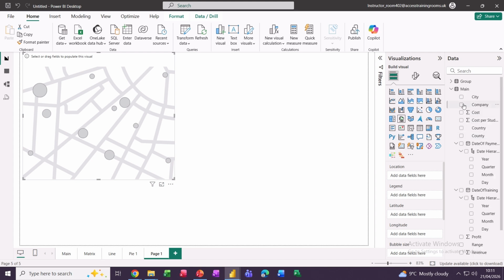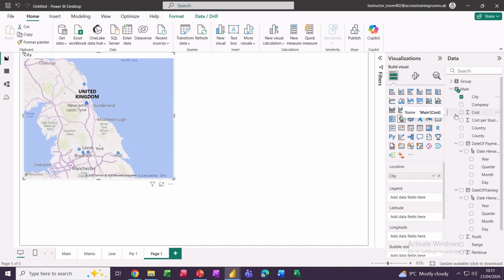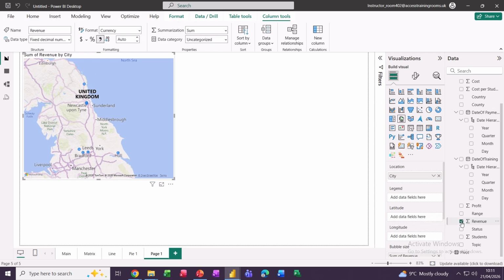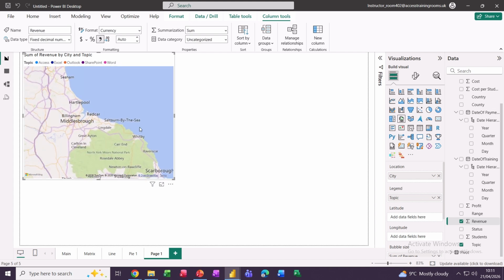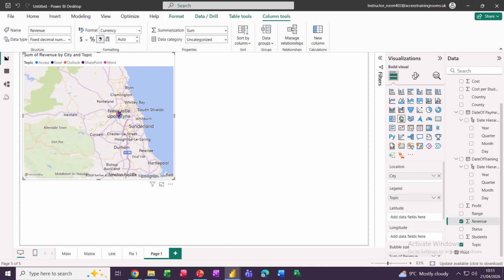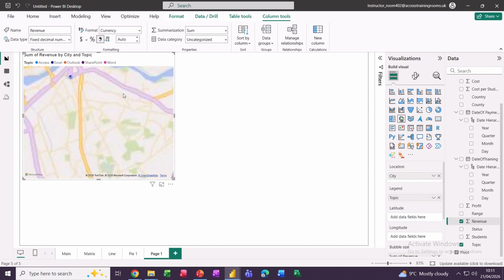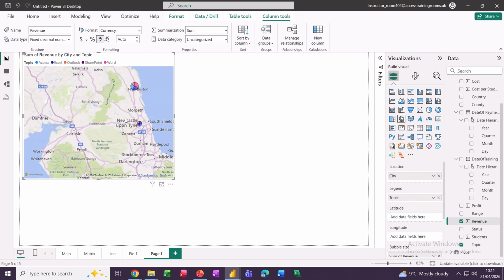So I need to click on city. I'll go up to find city, which is there, and that should give me the map of the UK, which it does. And then if I go down to revenue, it should let me see what the revenue is. I tick that on for those cities, and if I tick topic as well, let's see what that does. And you can actually zoom in on these, and this is going to give you some nice visuals. You can come right in on this, and you can see where the breakdown is, so you can actually zoom right in on this, and then you can obviously go back out again, like so.